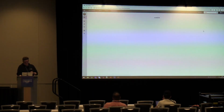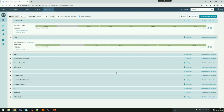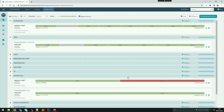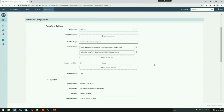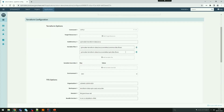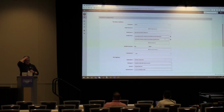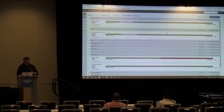So I can quickly show, this is the infrastructure orchestration one. Obviously we have, for example, a pipeline that deploys our Aurora database using the Terraform stage that we've built. And we replicate this for all the different infrastructure components we have. But again, all of this is just template files, right? So it's all variables. A developer doesn't have to go in and reproduce all of this stuff every time they want to provision a new environment. They just plug in a different number or name and then create.